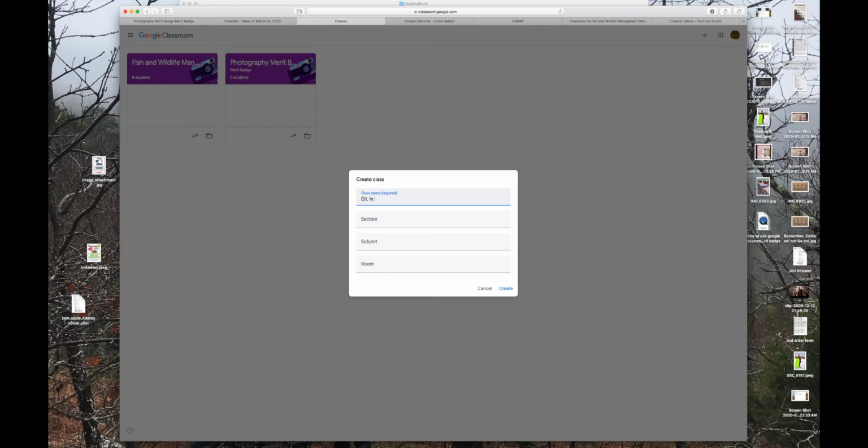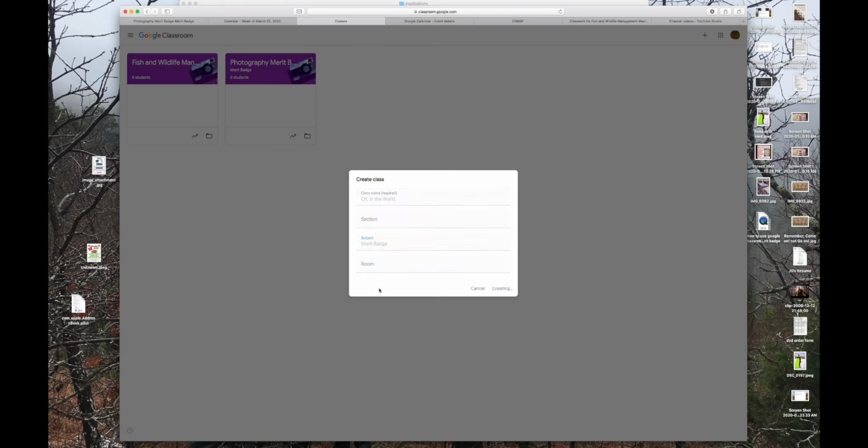So Citizenship in, let's do that one. I'll do Citizenship in the World. I can create this as a subject, as a merit badge. But as you can tell, there are some subjects you can already put in there. It automatically pulls in education terms. And then I can just click create.